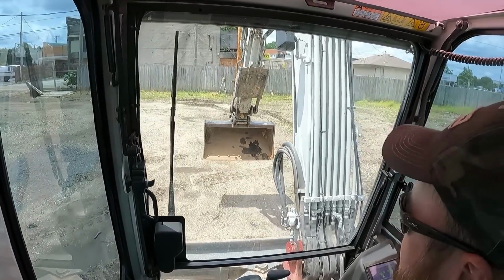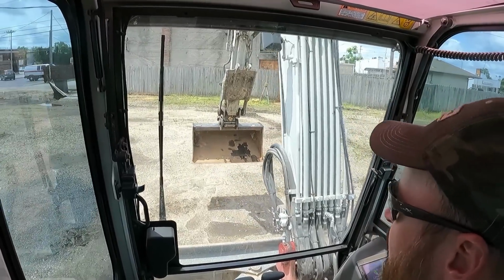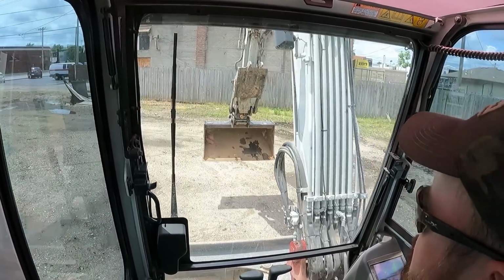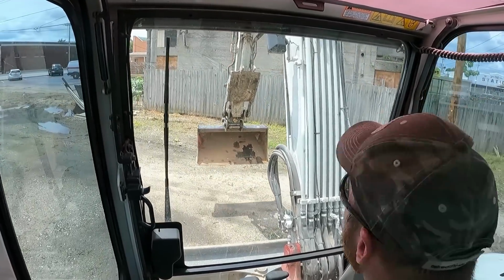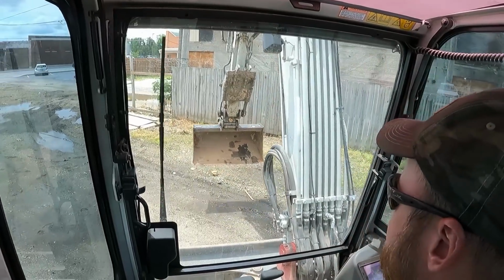I think these people are already moved in. It was kind of an afterthought deal with this parking lot. I guess they built it, but they didn't have anybody lined up to landscape or clean anything up. So this is one of the jobs that my dad ended up getting. I'm just going to help him do all the site work.